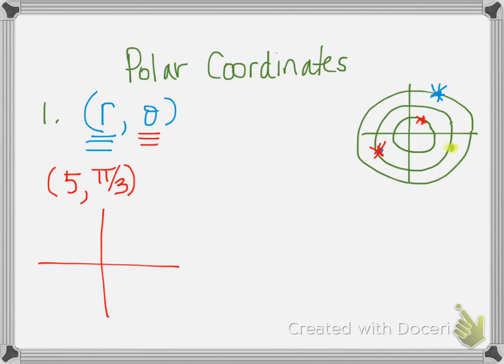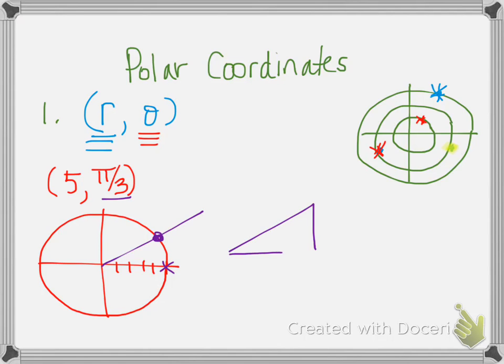So the 5 means that I'm on the circle where the radius is 5. So it's almost like I have this circle that's out here, and I know that my point is somewhere along that circle. The pi over 3 means that I start over here on the right. If it's positive, you start on the right. And then it's pi over 3, so I'm going to come up. So that means my point is right here. Now I'm going to draw this little triangle here, just so that you can see it. That's the 5. Pi over 3 is 60, so that's the 60.